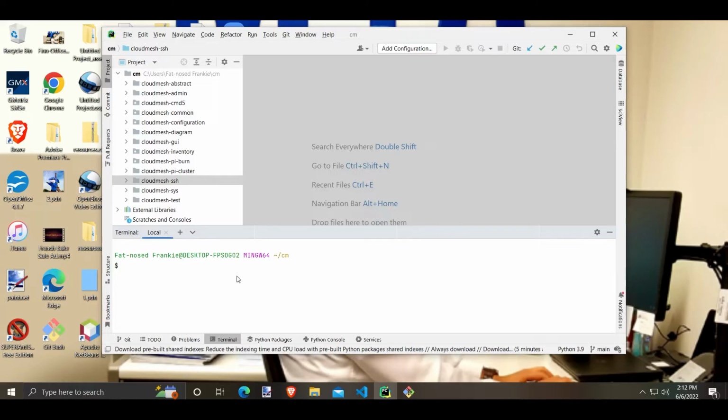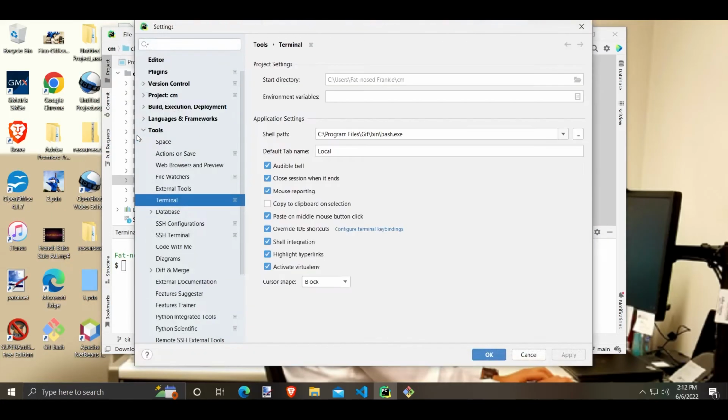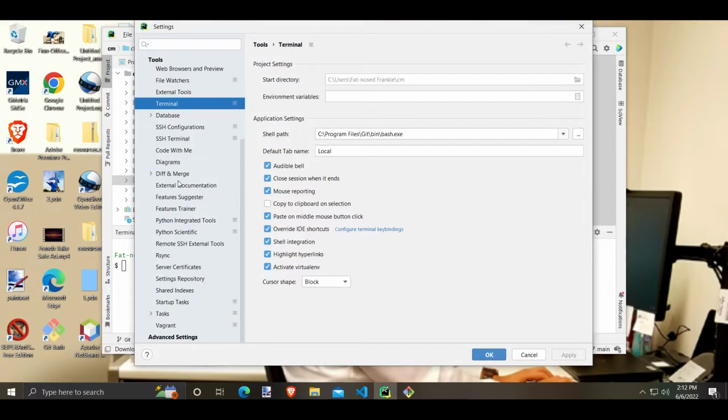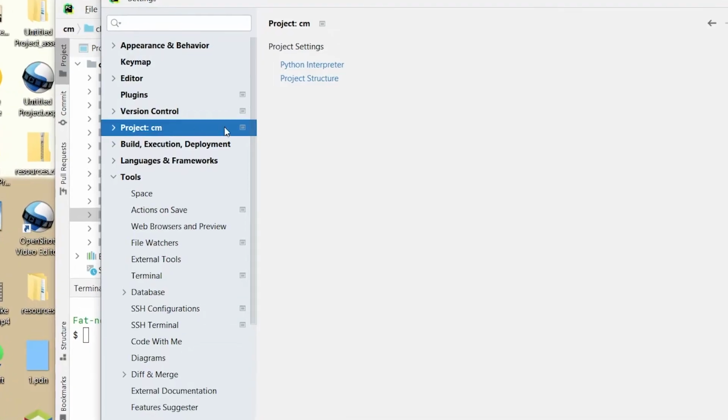You should have already configured your Git Bash to run in a virtual environment, so as to protect the system-wide Python installation. Furthermore, we can configure PyCharm per project basis to run the virtual environment. In order to do this, we can click on File, Settings, and then in Project Settings, CM, we can click on Python Interpreter.